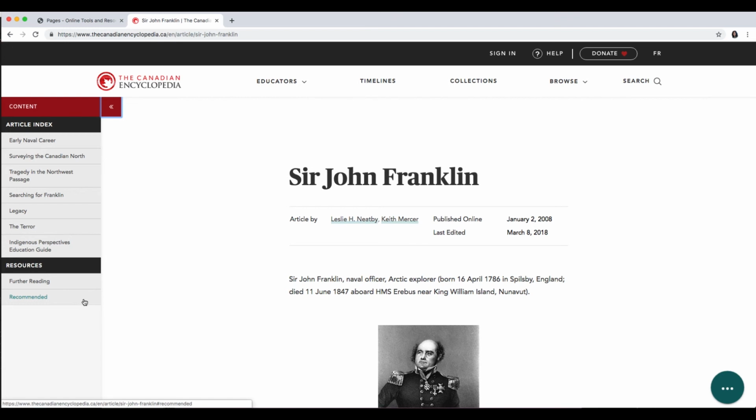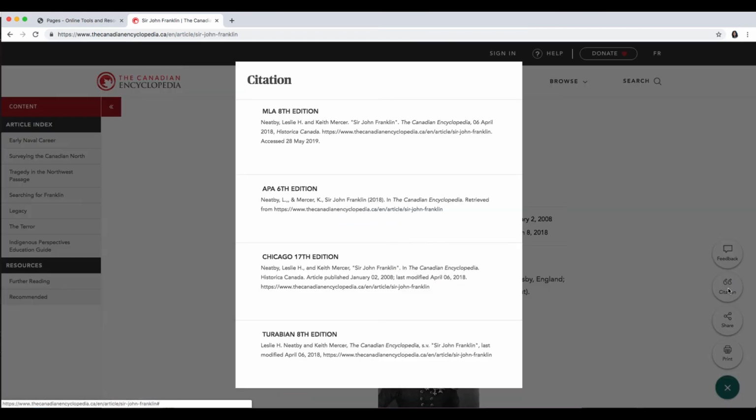Now, let's look at the blue bubble floating at the bottom right-hand corner of your webpage. Click on it. You will see a white bubble with 2 quotation marks that reads Citation. Click on that. We can see that the citations have already been completed for us. The Canadian Encyclopedia is just one type of resource that you have access to through the Wired DSB database. Please feel free to check out the numerous other sources that are available.